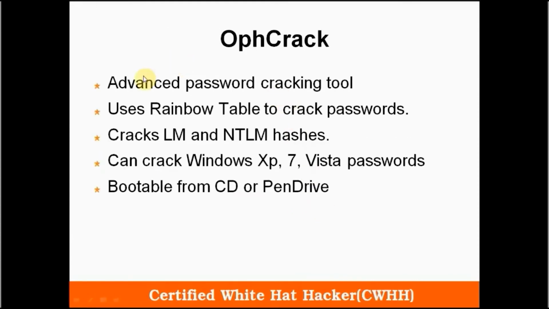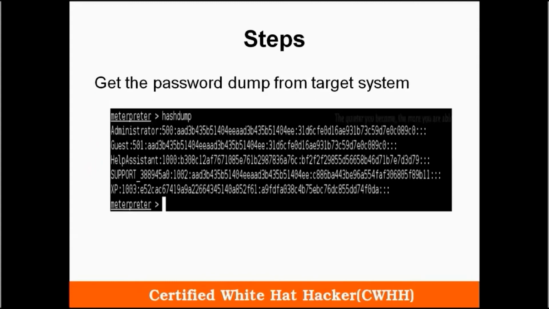So what is Ophcrack? Ophcrack is an advanced password cracking tool. It uses rainbow tables to crack passwords, and it cracks both LM and NTLM hashes. It can crack the passwords of Windows XP, Vista and Windows 7, and it can be booted from a CD or a pen drive. So let's look at the steps that we'll be doing.